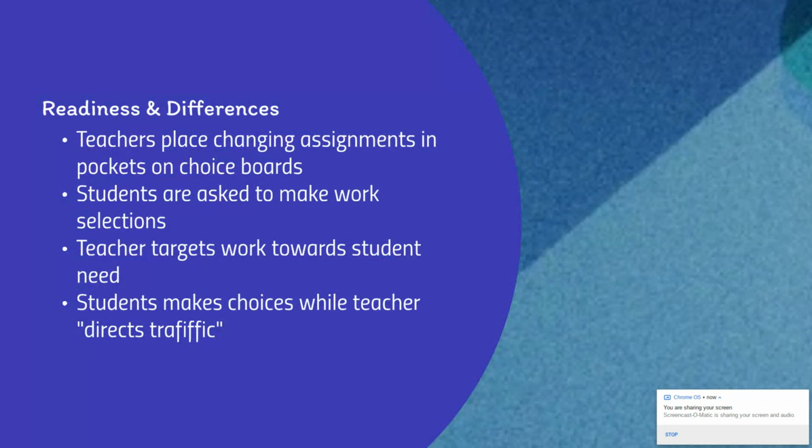Readiness and differences. Teachers place changing assignments in pockets on choice boards. This could go on a whiteboard, can go on a typical bulletin board, or on a wall somewhere. Students are asked to make work for selections. Teachers target work toward students' needs. Students make choices while the teacher just directs or facilitates what's going on in the classroom. So pretty much the kids are running the classroom themselves and they're learning.